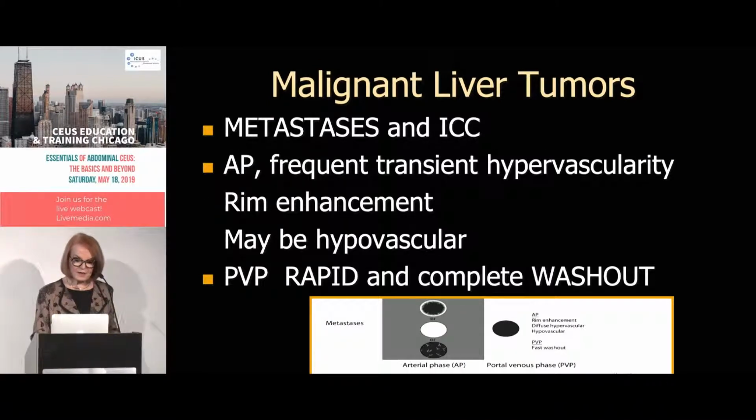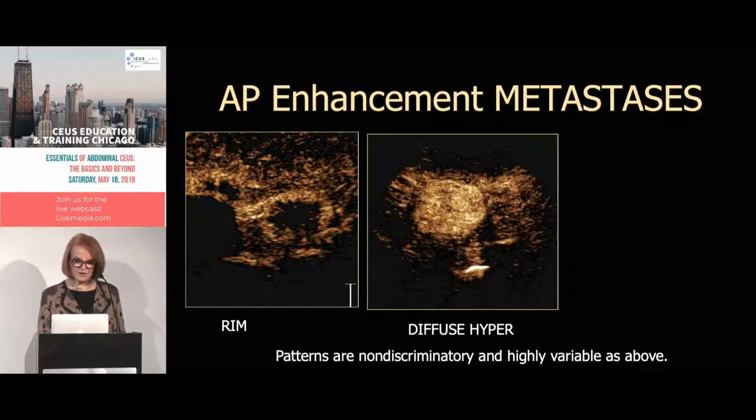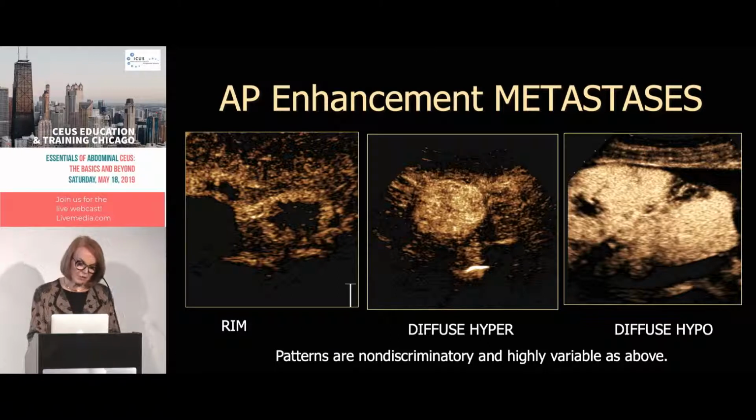So when we're looking at these malignant liver tumors, you can see in our column for the metastases in that gray bar, which we determined was what happens in the arterial phase, you can see when you're injecting the contrast, you might see rim enhancement, you might see diffuse hyperenhancement, or you might see hypoenhancement. And when you see those things, you don't know what to think because they're not typical. They're not those specific patterns that we know suggest benign disease. However, what distinguishes the metastatic disease is that regardless of what happens in the arterial phase, when we come to the portal phase, it's going to be a black hole. And so that's the discriminatory feature for metastatic disease. And so let's look at 3 patients that all have metastases, and they're looking at them with CEUS.